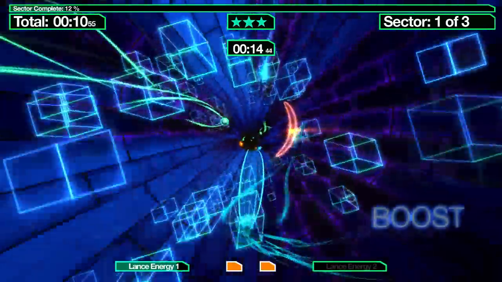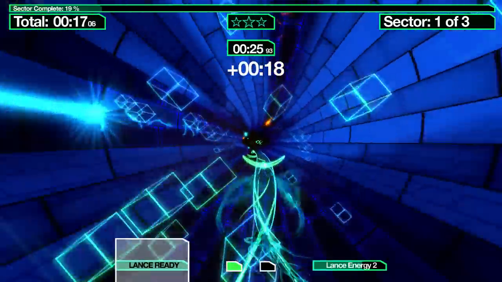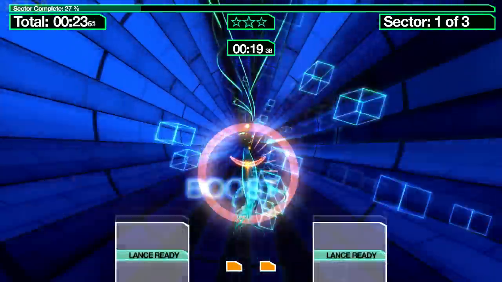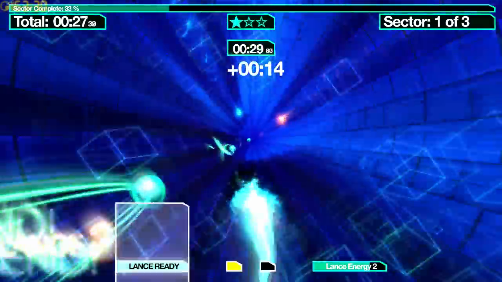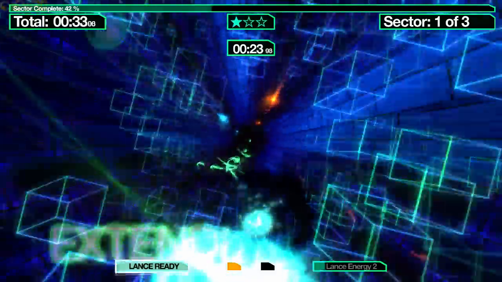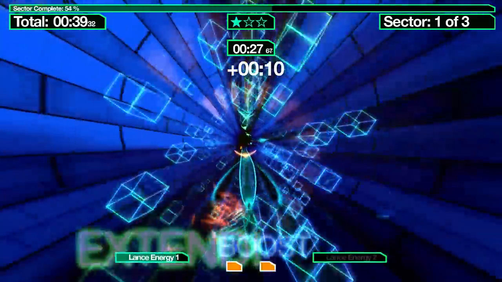I want to combo some of these things if possible. Forget it. Let's just hit as many of these things as we can. If we lose out on combo, that's fine. On the combo boost, I guess. We do pairs. There we go. Now let's go ahead and see if we can lance. I love how the music picks up as you get going here. Keep it going, keep it going, keep it going.